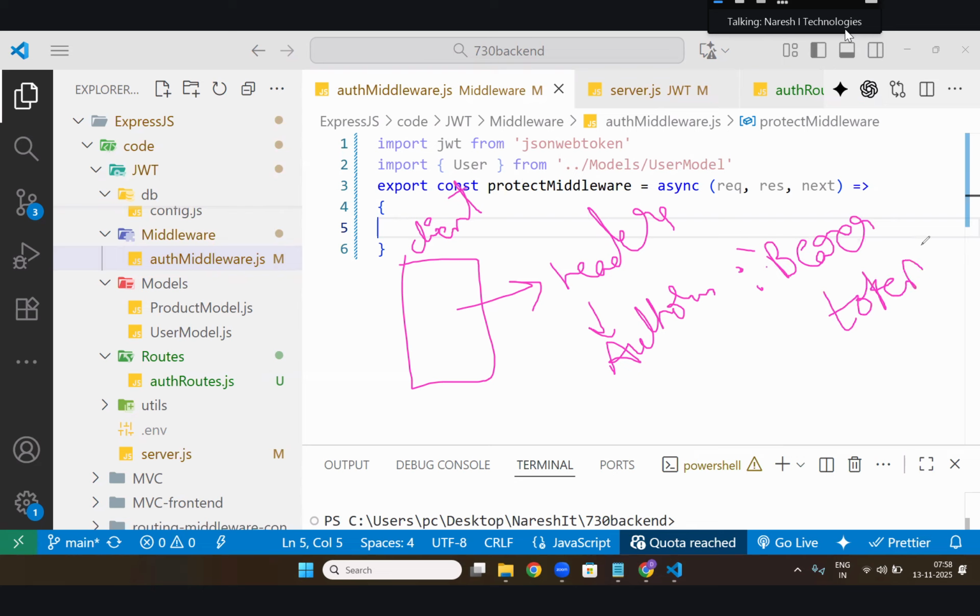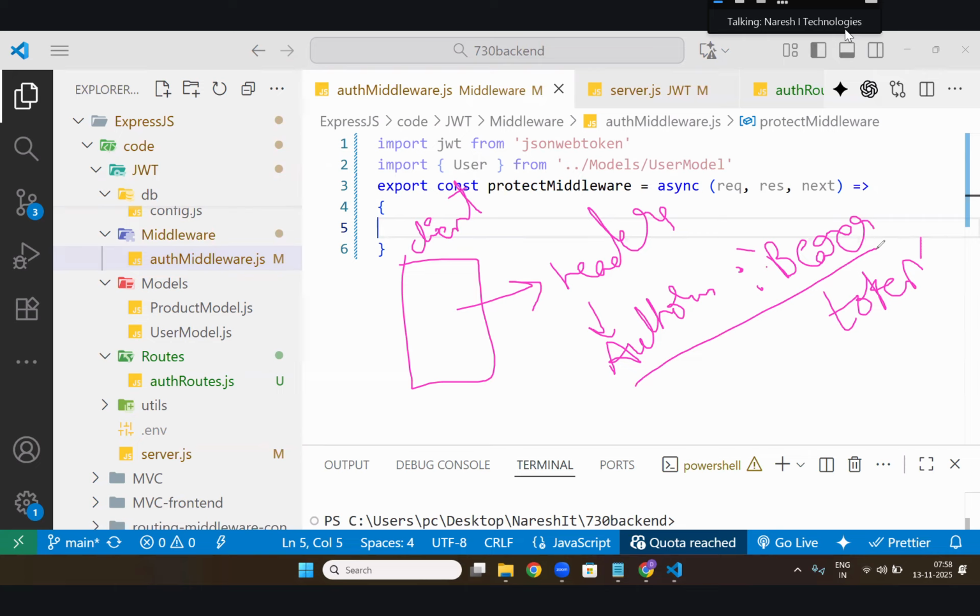For example, someone comes to your website and registers. When they register, you create one token and give it to them. Next time they want to see the dashboard, or log in, or check something, anytime they do any operation, they will put that particular token in the authorization bearer. That is the place designed for that.